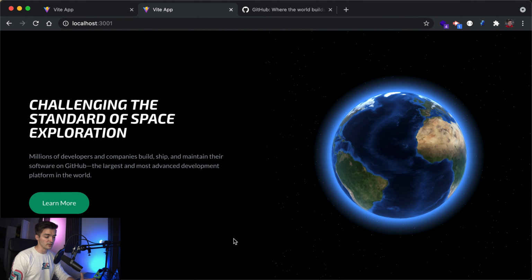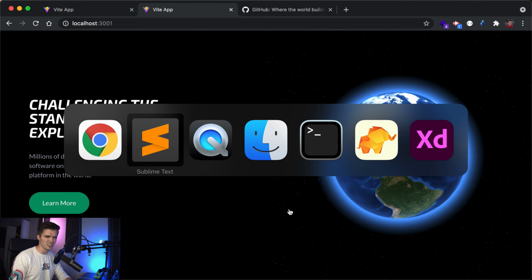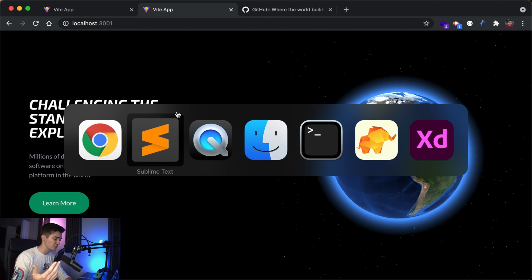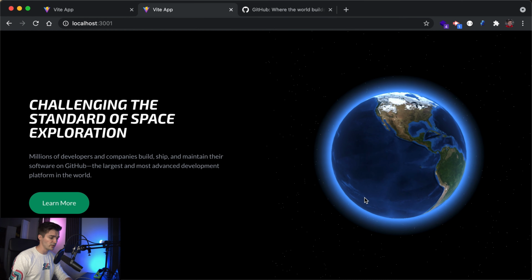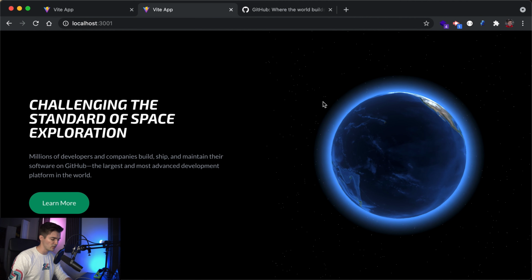We're going to add in mouse interaction. As you can see, the globe is spinning as I move my mouse across the screen. Just a little something to make the piece turn out a little nicer and surprise the user, whoever is visiting your website. And then we're going to add in some background stars. If you look really closely, we have some nice little stars in the background, all randomly generated.